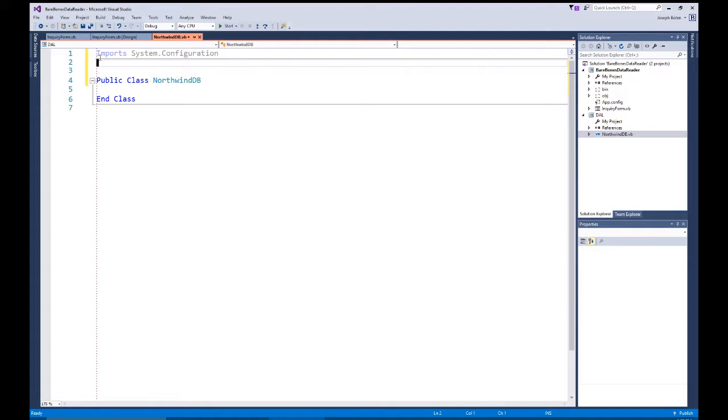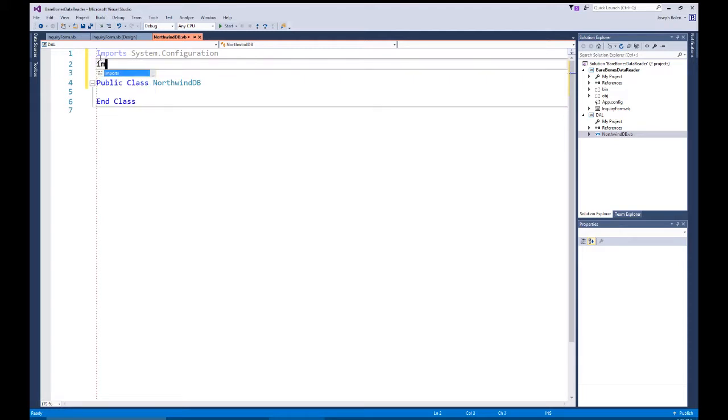Also, since I'm working with the OLEDB, I'm going to import that as well. Now, once again, if I was working with Microsoft SQL, this would be SqlClient, not OLEDB. Currently they're sort of grayed out because I haven't referenced them yet.